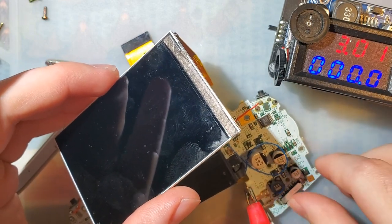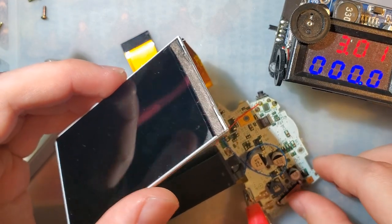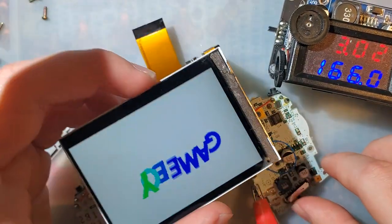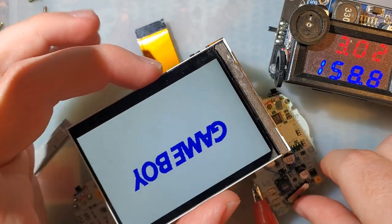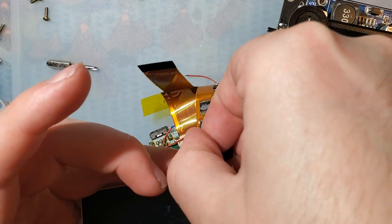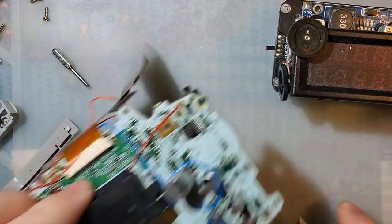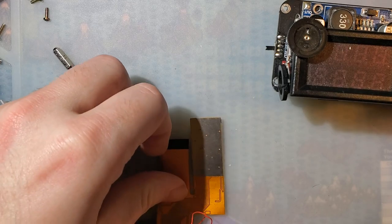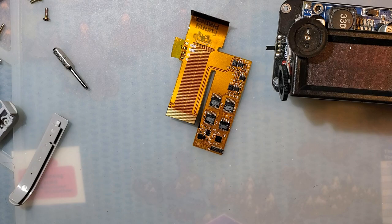I probably just killed this Game Boy by feeding it 10 volts. That's fucking excellent. Oh, that is just what I needed today. Oh, there it goes. See, screen works. Other kit works. All right, so I'm going to turn that off, because we're not going to need it again for a very long time. Pull this out of here. Set this aside.